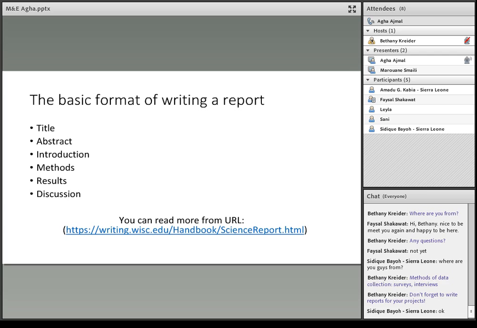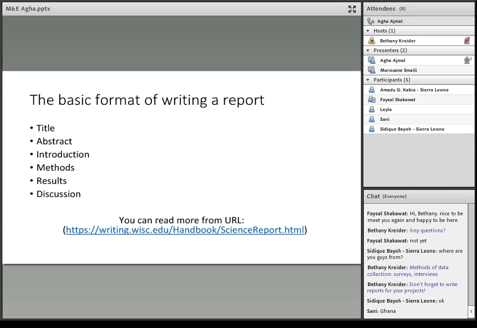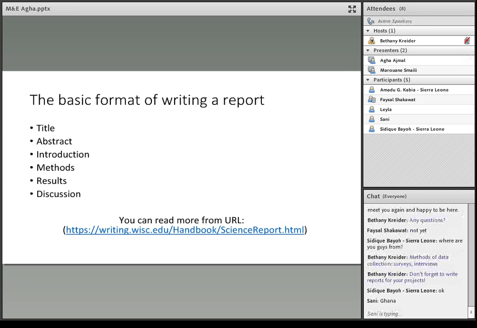Then you write the introduction, where you give the overview, why you were conducting it, which area it was, and what kind of people were there, so that if people want to use the same project and apply it, they know what kind of population or what kind of context there was when you were using it, so that they can apply it to a similar context. Then you write the methods. Methods, as I said, you can use the focus group, in-depth interviews, or the surveys, whatever method you want to use, and then you write the results and finally the discussion.